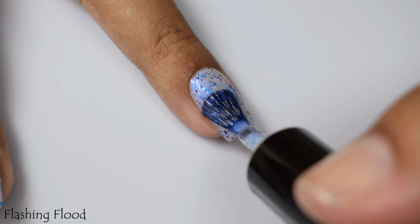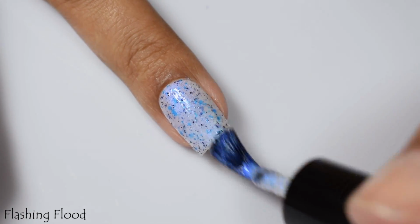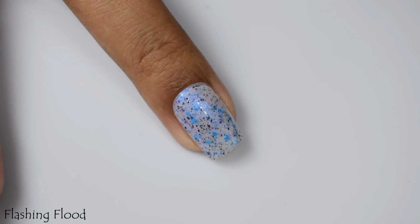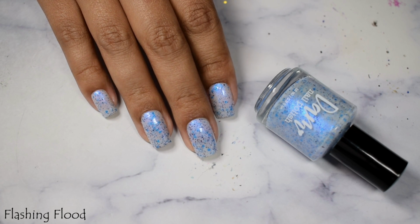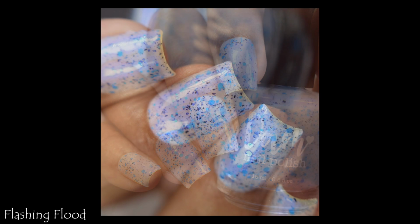I know I'm getting ahead of myself. I really wanted to show off what these look like over black. They're very versatile. Flashing Flood, I kind of did that whole overworking the brush thing on that third coat there just so you can see an idea of how to unstick the glitters if they sandwich themselves, and you can unsandwich them, for lack of better words.